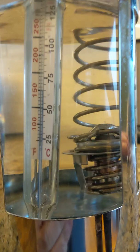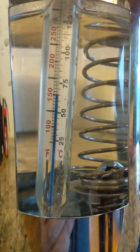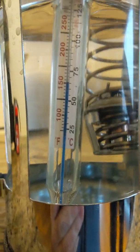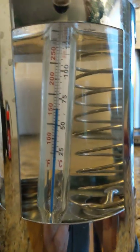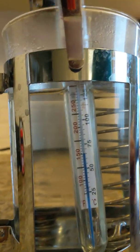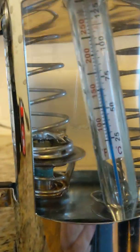This is also called a thermostat — you see these in radiators of cars and so on. At a hundred and fifty degrees, the new unit is still not opening. Now it should be opening. To show the difference, we're going to take the old one we removed — which we thought was bad — and put it in next to it to see how it responds.